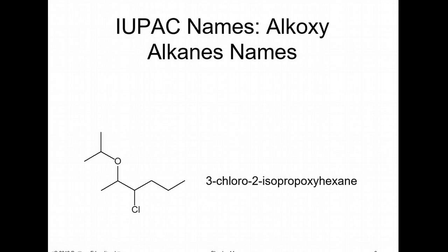All right, now the next part of naming is what happens if you have a much more complicated ether. Here's the ether part: I have the oxygen, and an isopropyl group on one side, but on the other side I have something much more complicated than a simple methyl, ethyl, isopropyl, or tert-butyl, any of those easy names. What happens now is this group becomes a substituent, and you name it according to the rules that we previously learned.